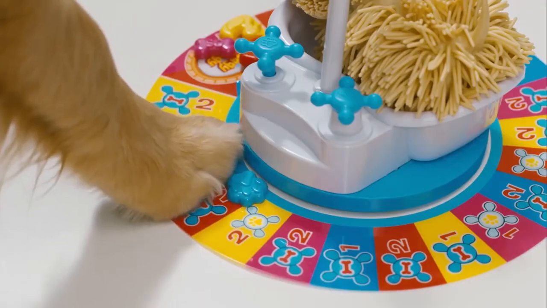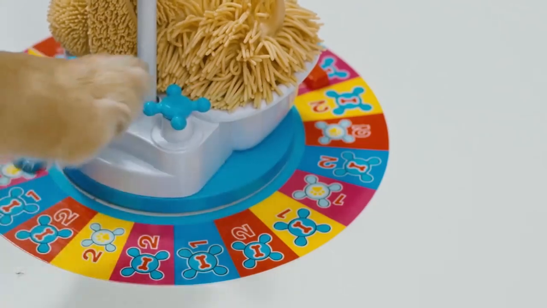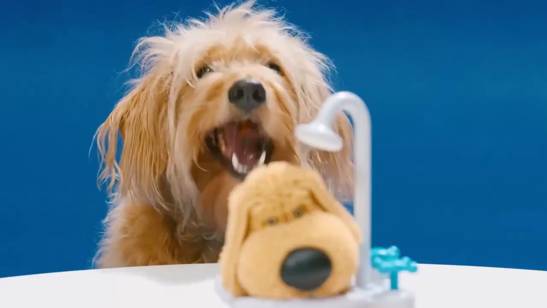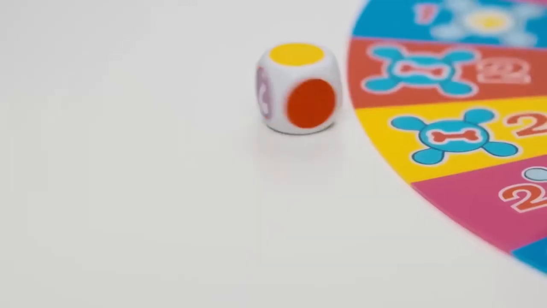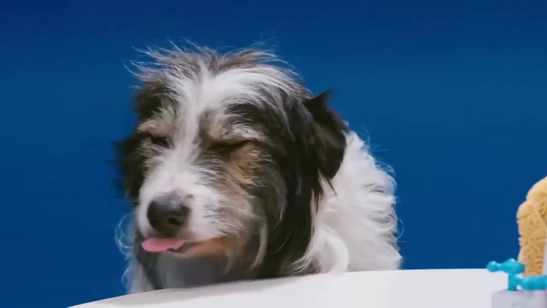If you land on a doggy bone, turn the bone handle the number of times the space tells you. But watch out. You never know when Soggy Doggy will shake. Uh-oh. I can't handle the suspense. Phew. He didn't shake yet.